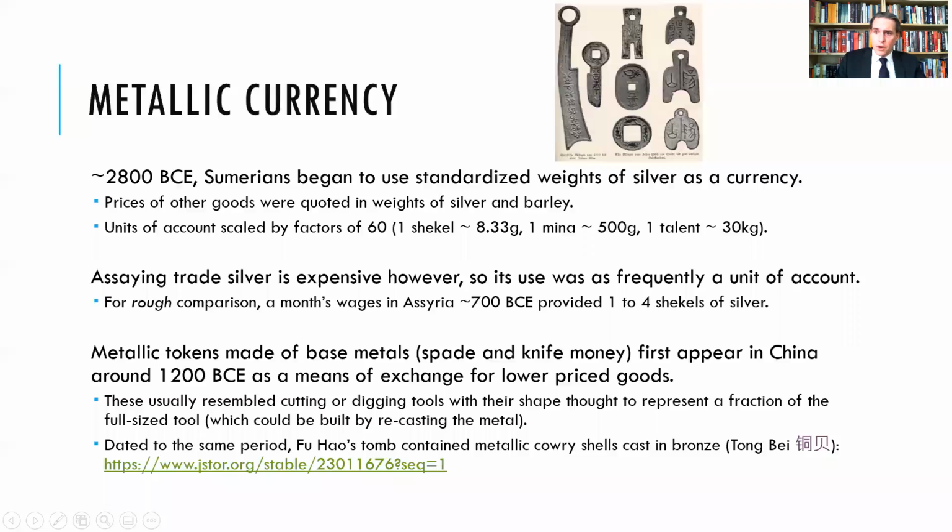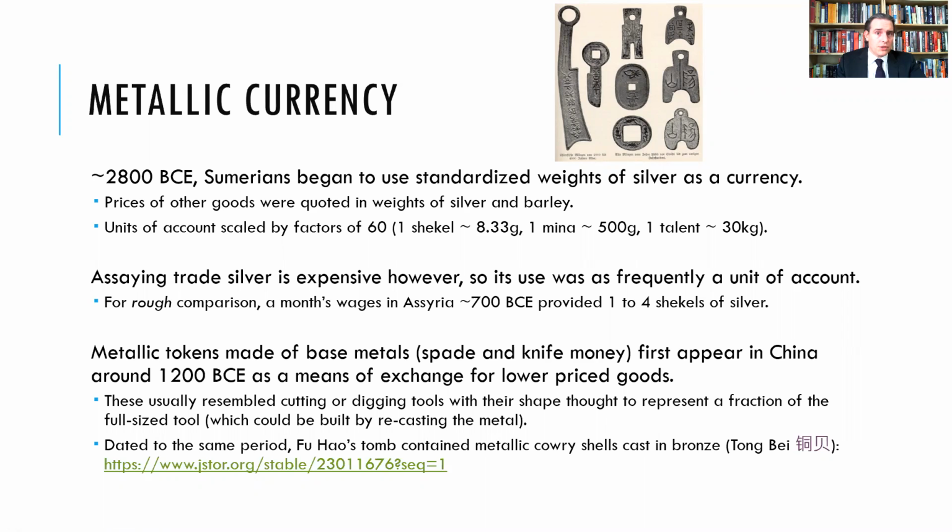Despite the fact that virtually anything could be used for currency, throughout human history, we've been seen to have been rather keen on the use of metallic currencies, partly for their commodity value, but also as a pure fiat currency as well. So the first use of metal as a form of payment begins to appear around 2800 BCE, when the Sumerians start to standardize the weights of silver that will be used in payments.